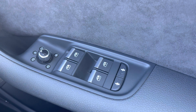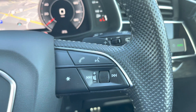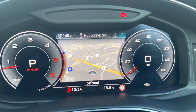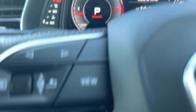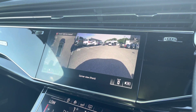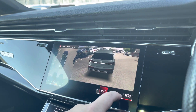Inside, we have the window and mirror controls with heated and power folding door mirrors. Your automatic headlights with front and rear fog lights if needed. Your leather multi-functioning steering wheel with telephone and volume adjustment on the right. On the left hand side we have a choice of views for your Audi Virtual Cockpit, which can be set to navigation, connecting your telephone, a Bluetooth device, or general vehicle data. As we look down, we have the cruise control, ideal for longer motorway journeys. We also have the 360 degree camera, included in the comfort and sound pack, and you can change the view to a 3D setting depending on your manoeuvring situation.